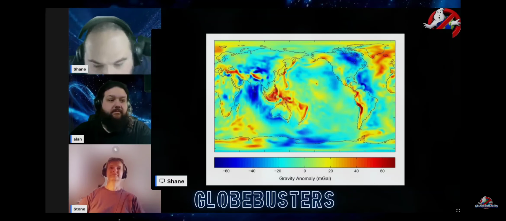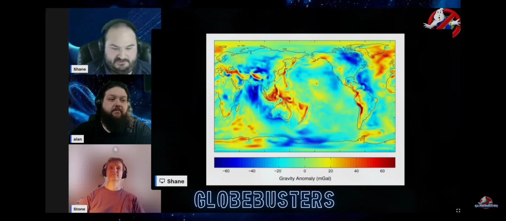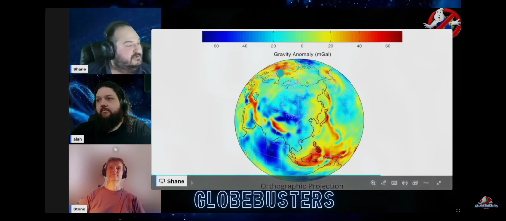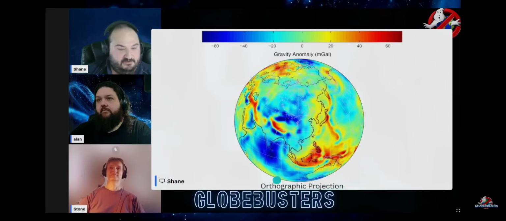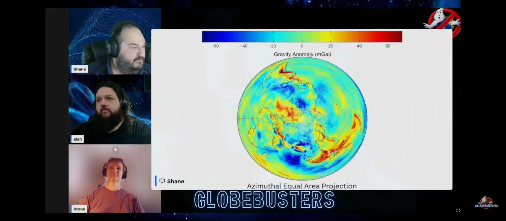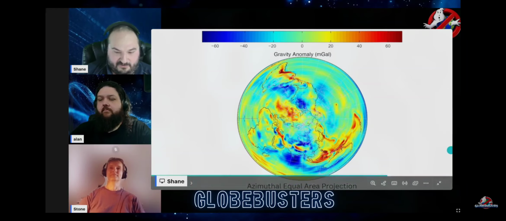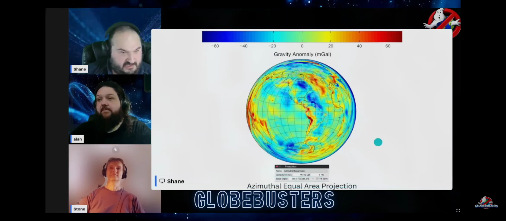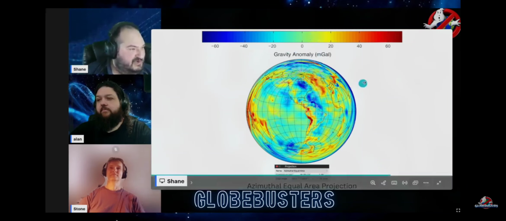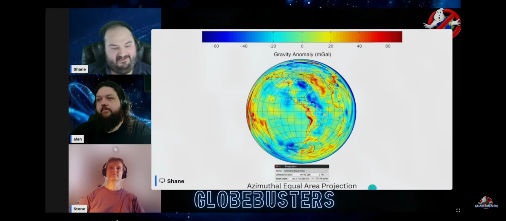Crazy. If we were to take this known projection and put it to another favorite projection, say our orthographic globe for the globe lads, here's what it would look like at this point in time, because we know it changes. Or we can show it to our azimuthal equidistant lads, if you prefer the AE projection. Or, as this is becoming more important, the azimuthal equal area. People like to show it that way. Or, of course, we have the dual pole lads. If this is your chosen interpretive model of the graticule for Earth, then this is how you would look at the gravitational anomaly variation of 120 milligauss.